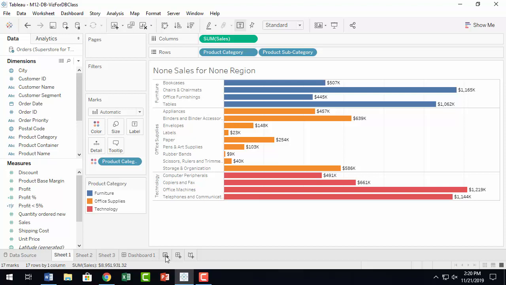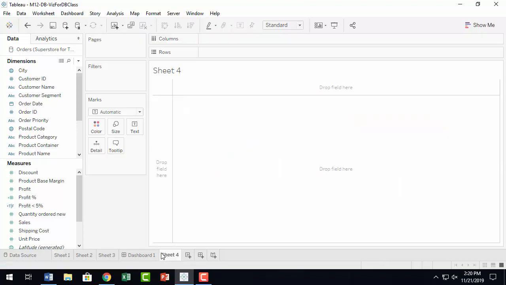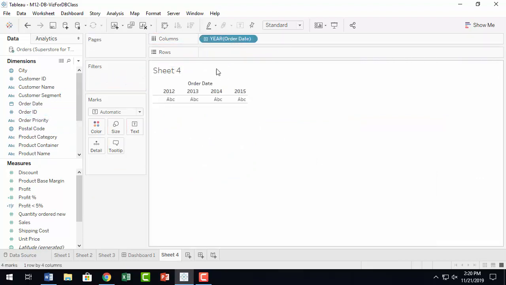So for that to work, we have to create a new visual, where we'll have just the order date. We have the order date going from 2012 to 2015, and we want the order dates to be in the table, which can then be selected.